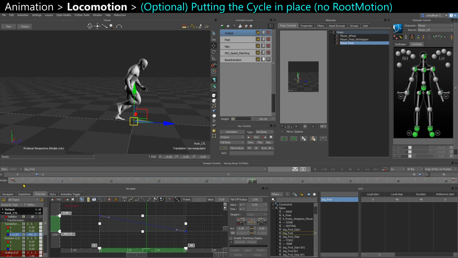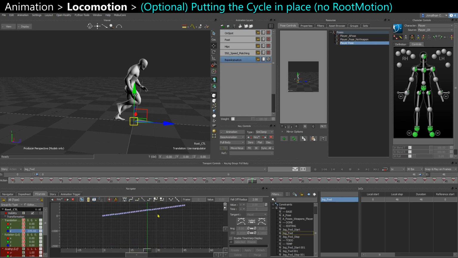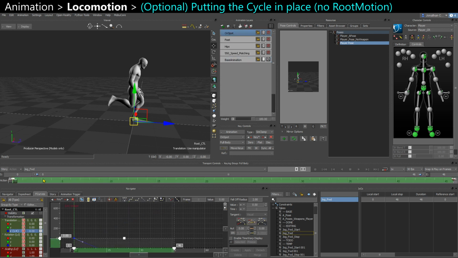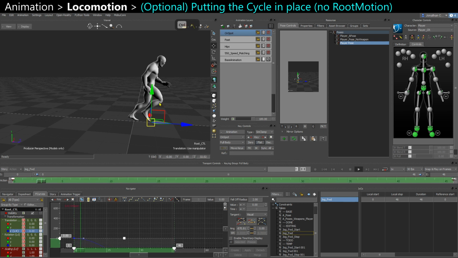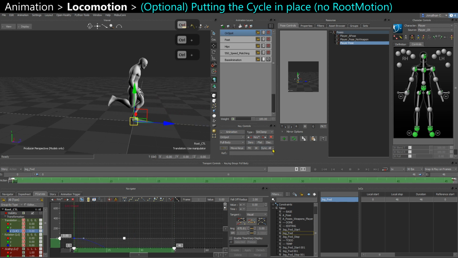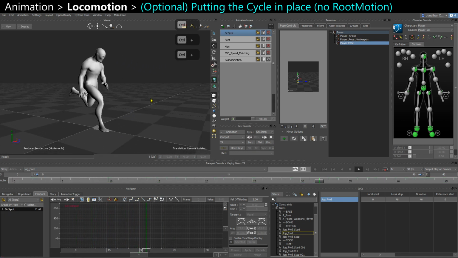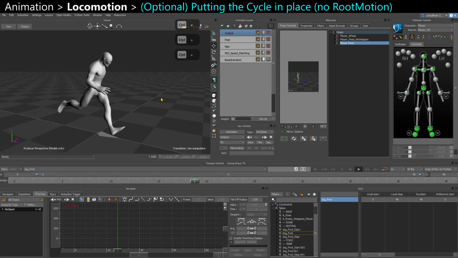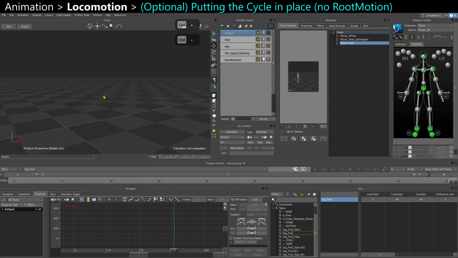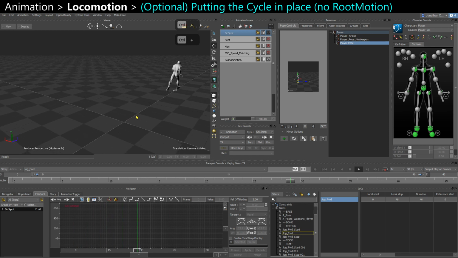Of course you don't want those keys to be flat, otherwise they wouldn't match the energy from the base layer, right? The base layer is constant and linear, so if you have flat keys here, it's not going to work. There's going to be a back and forth like this. So you want that to be linear. You could, for example, check how it feels when it loops, things like that, and then you can always turn it off and then export that animation.